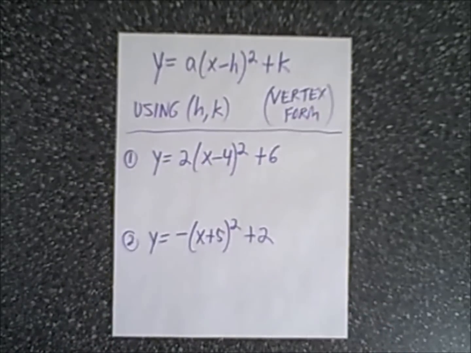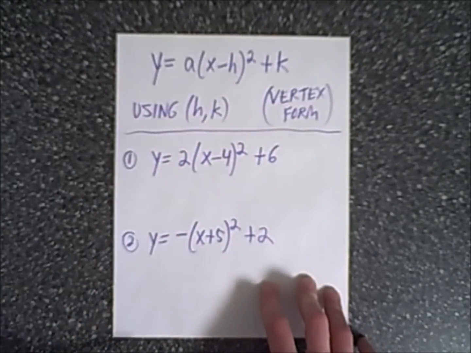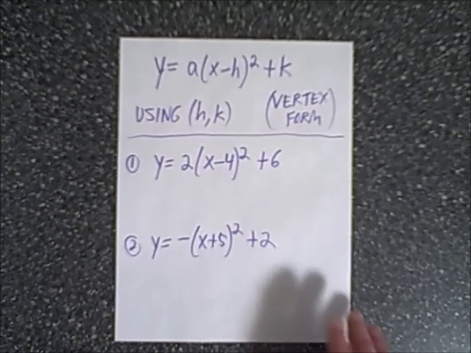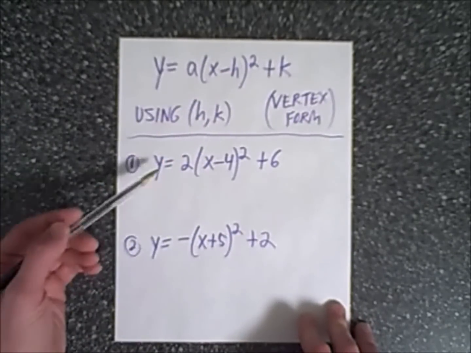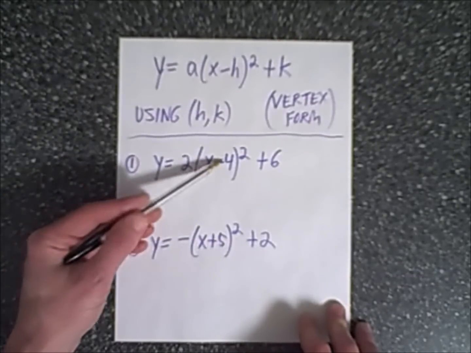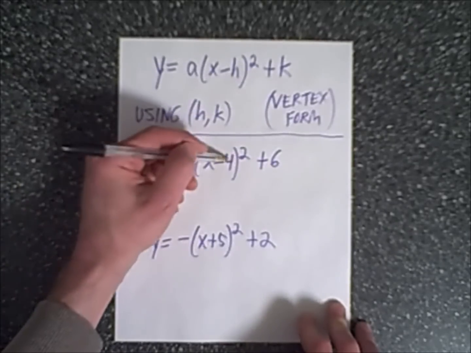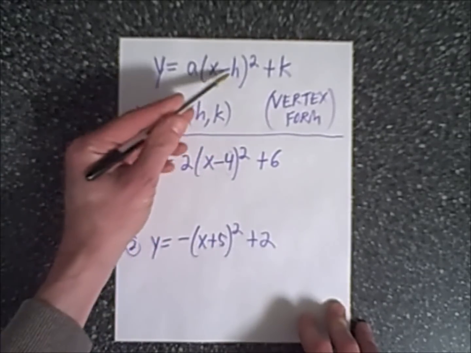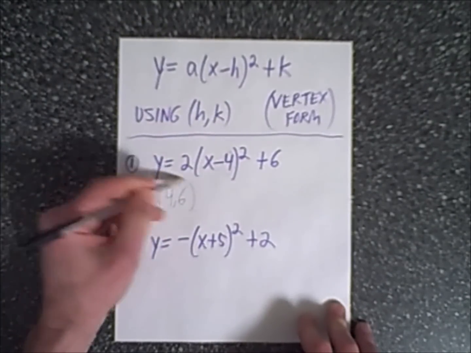So looking at the first examples, we have vertex form, which is the easiest way to find a vertex because, note, it's in vertex form because it reveals the vertex, which is (h, k). The most important thing to remember is that it's minus h and plus k. So let's take a look at our first example. We have y equals 2, which is the a value, which shows the stretch, times (x minus 4) squared plus 6. If we pull out the h and the k, we recognize that h is 4, and remember, it's not negative 4, it's 4. And the k is 6. Therefore, the vertex for the first example is (4, 6).